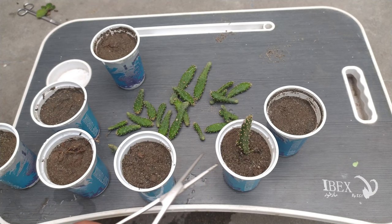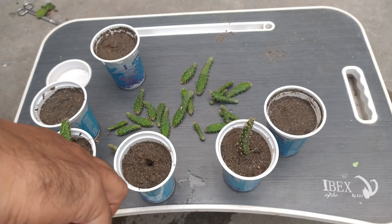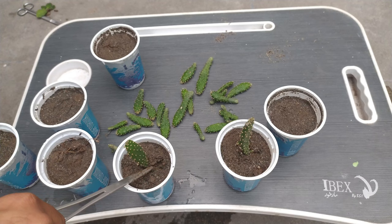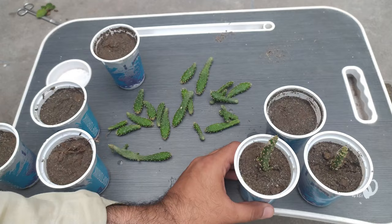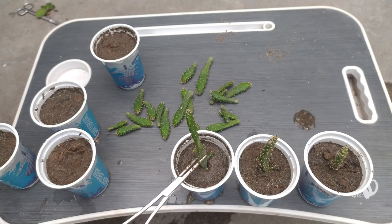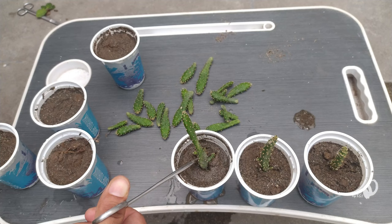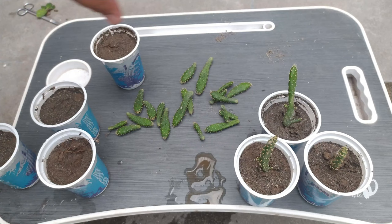So no need to worry. It is September, and in September they grow as well. In September and October they grow a little bit, but the major growth is in June, July and August, in full summer months. So now you can see that we are just placing our cactuses. Now do not bury it a lot. Just 2 to 3 or 4 to 5 centimeters is okay.